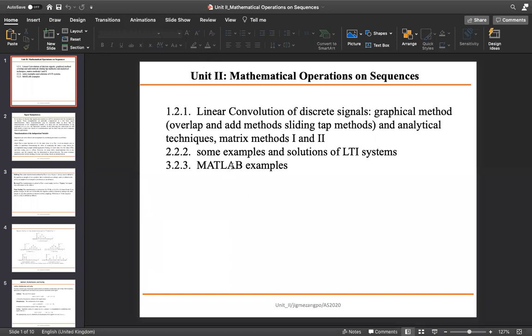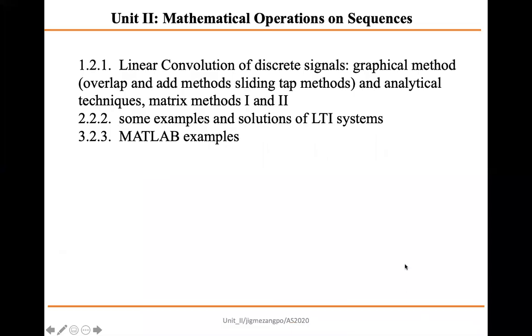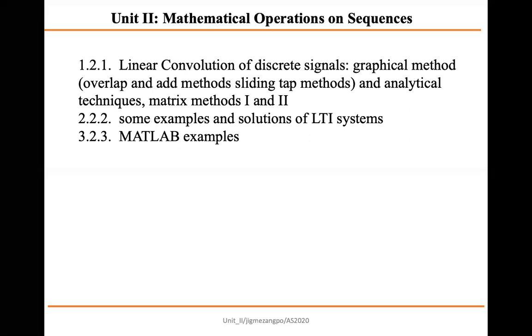Yes, sir. A convolution is when two signals are combined together, sir. Okay. Mixed together, sir. So convolution is the process where you mix two signals. One signal will be the input signal, and the other will be the impulse response. Then you will get the output y of n. Convolution is given by y of n is equal to x of n convolved with h of n, which is the impulse response.